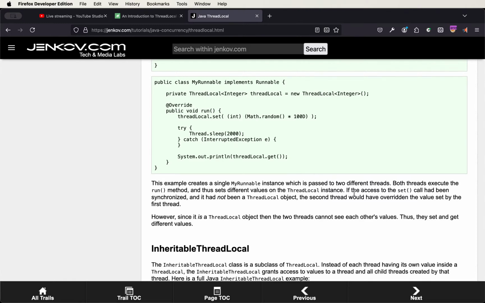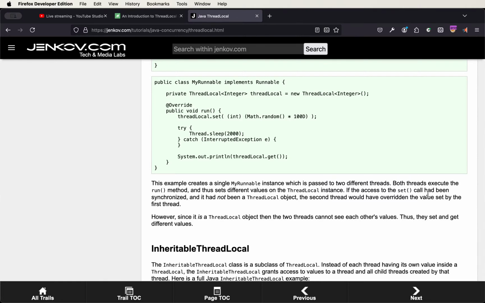If the access to the set call had been synchronized and it had not been a ThreadLocal object, the second thread would have overwritten the value set by the first thread.